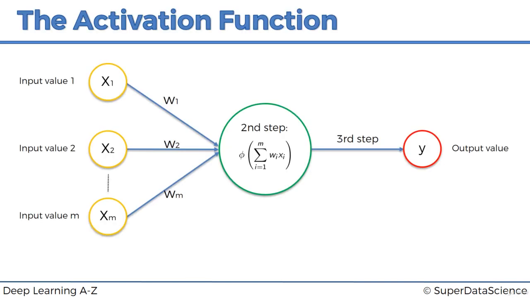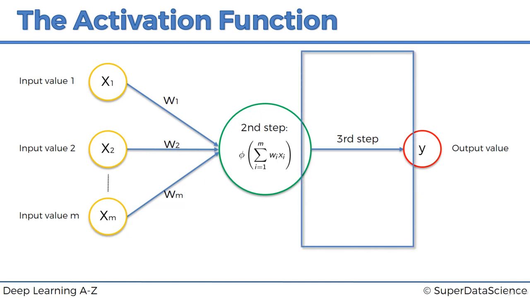We talked about the structure of one neuron. So there it is in the middle. We know that it has some input values coming in. It's got some weights. Then it calculates the weighted sum of those inputs and then applies the activation function. And on step 3, it passes on the signal to the next neuron.